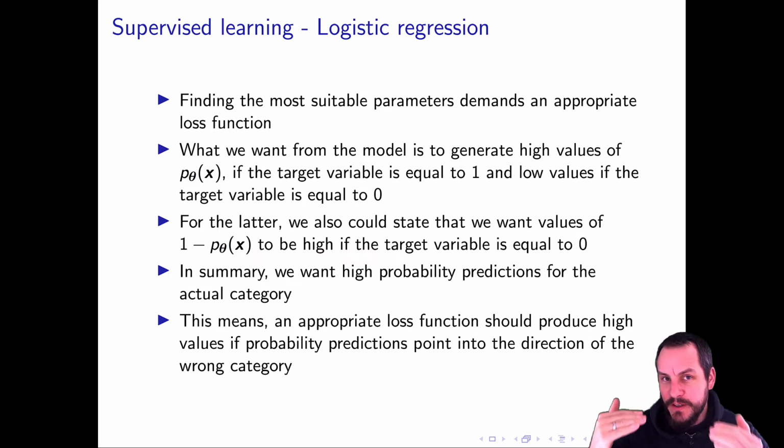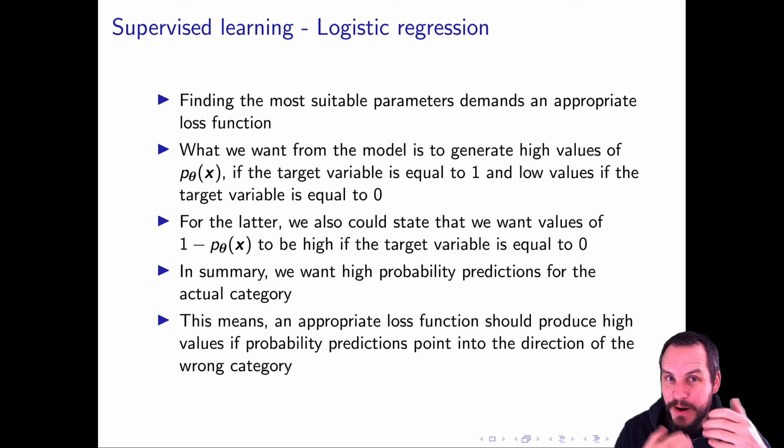If, for instance, for the second observation, we have an example where the consumer did not buy anything, so the realization of the target variable is 0, then for this observation we also want a good probability estimation. In this case it would mean, because the consumer didn't buy anything, that the probability for buying something should be very low. And this is what we need to counterbalance over all observations.